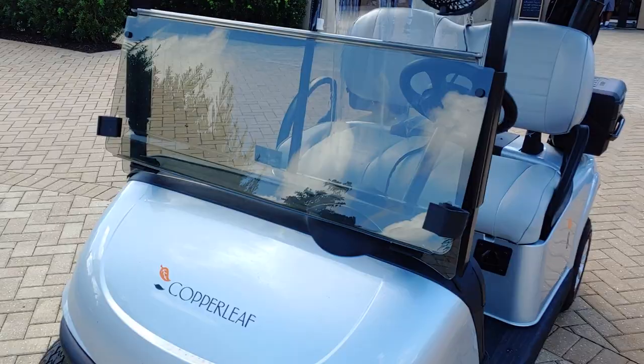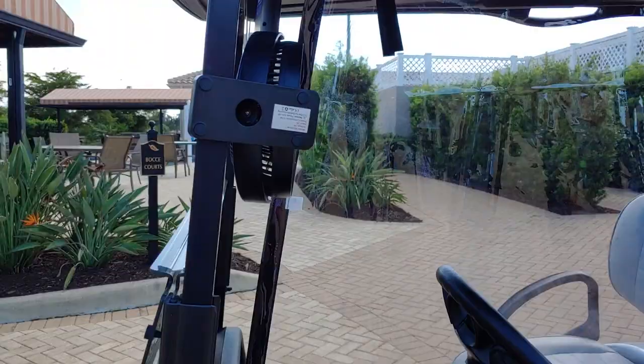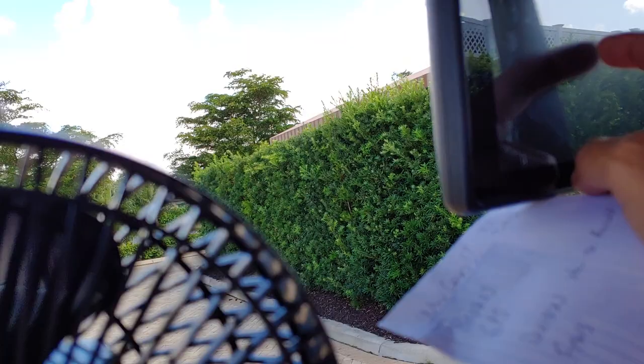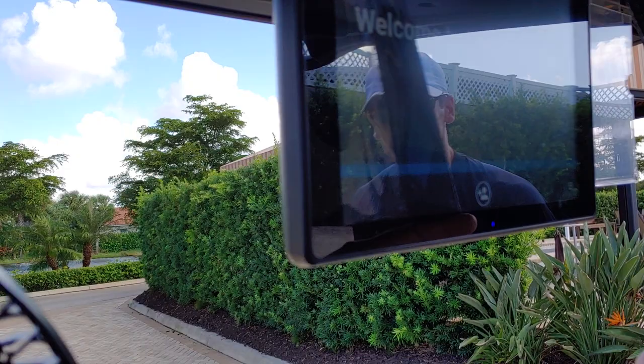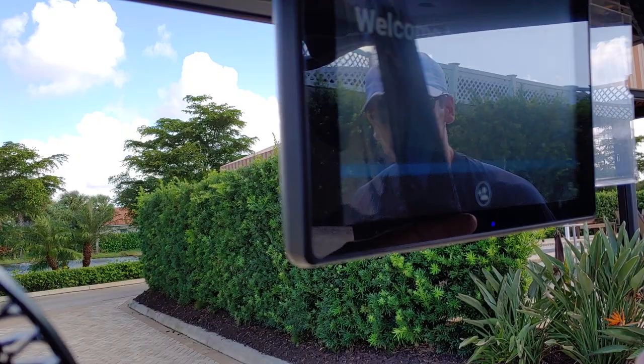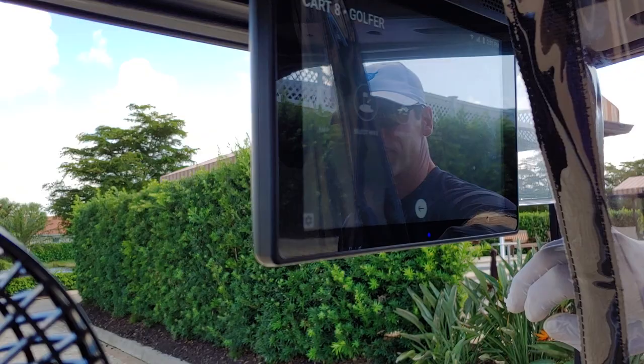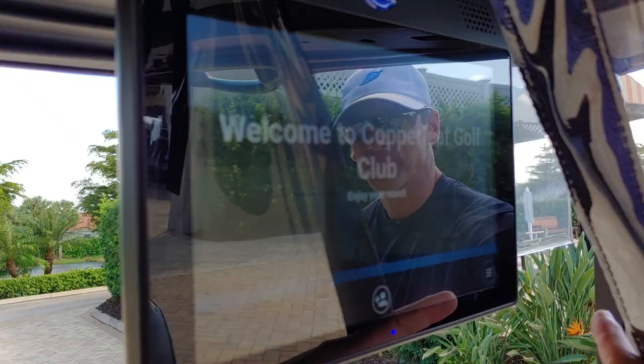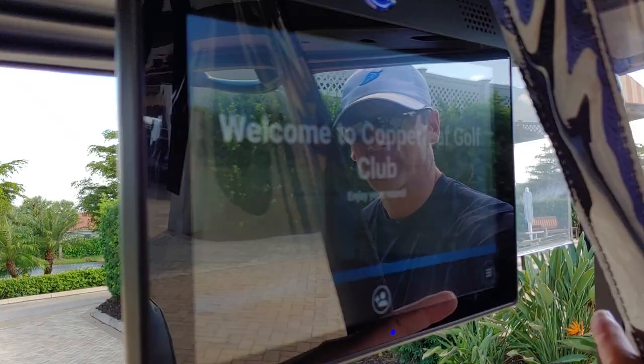The GPS has completely changed — notice the nice Copperleaf logo on the front. There's a new GPS from EasyGo GPS on there. Welcome to Copperleaf Golf Club. You'll see it's all touch screen, just like you used to have on the old ones, but the formatting will be a little bit different and you'll get used to it. There's a little menu screen — Doug just pushed the bottom right to bring it up. You can do any of these options, select your hole — it's pretty self-explanatory as you go. The bottom right as you come to it is going to be the start spot right there. That's the GPS.